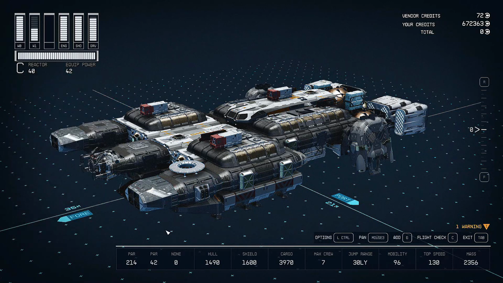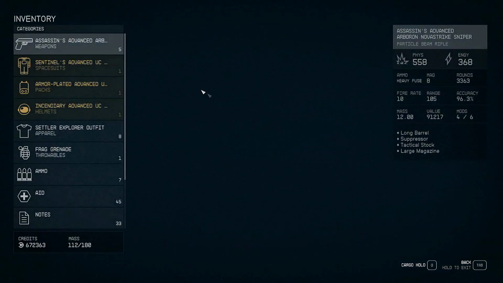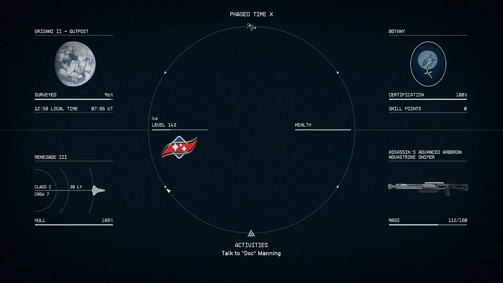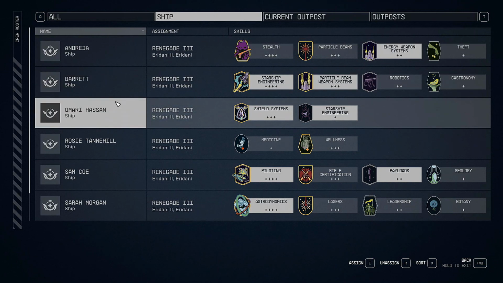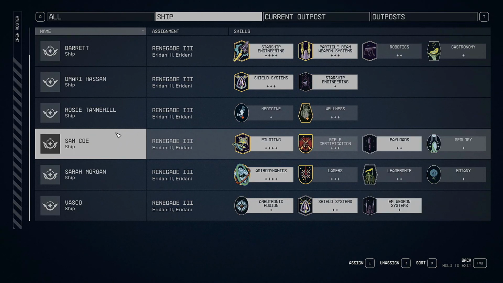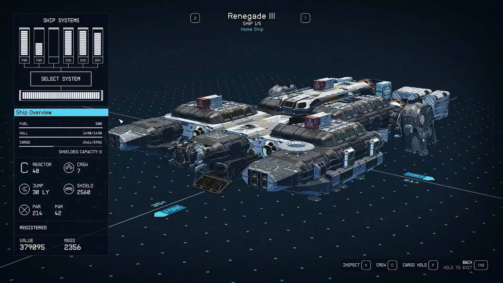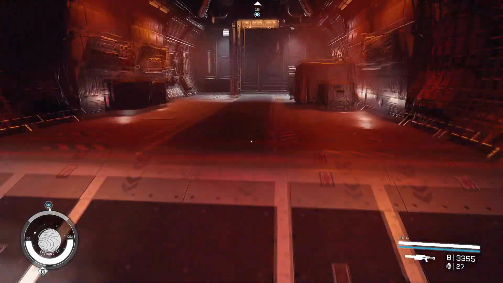For my crew of seven, this has a crew of seven. You see my crew of seven, and I'm gonna show you. This is the crew I have. I am Starborn, so I have all four original Constellation members. You can have all four if you are Starborn. Plus Vasco and Rossi, Omari Hassan. So that's my crew. So I have seven beds because even Vasco doesn't sleep.